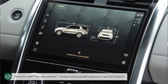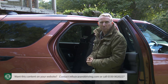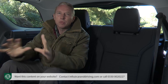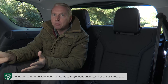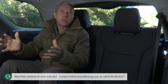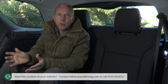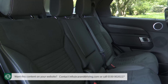Dropping the suspension down to the lower access mode will certainly help with the step up, but the wriggle required through this restricted gap may still be beyond grandma if you're thinking of confining her to the very back of the car. Once you are inside, it's clear that this is that rarest of things: a seven-seat car that isn't a five-seater with a couple of extra boot-mounted child seats, which is all that nearly every opposition model leaves you with. We're thinking here of the rival XC90 and Q7 SUVs. A member of Land Rover's development team is six foot four inches tall and apparently quite comfortable in these seats — he was squashed and had his head shoved into the roof when the brand tested those rival Volvo and Audi models.